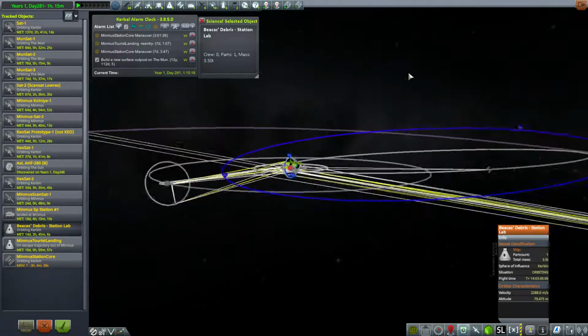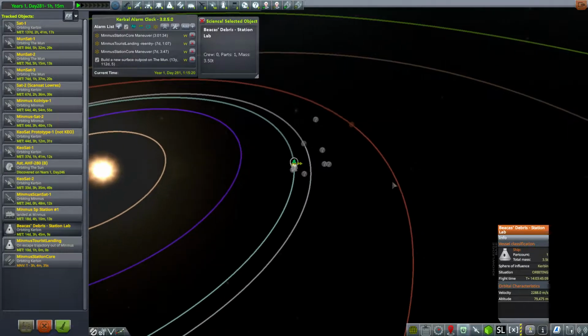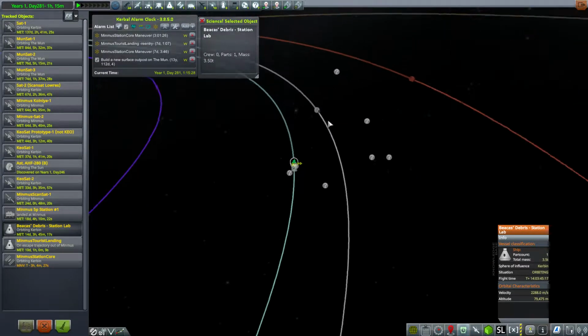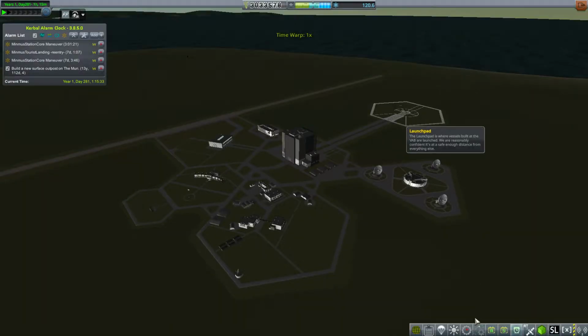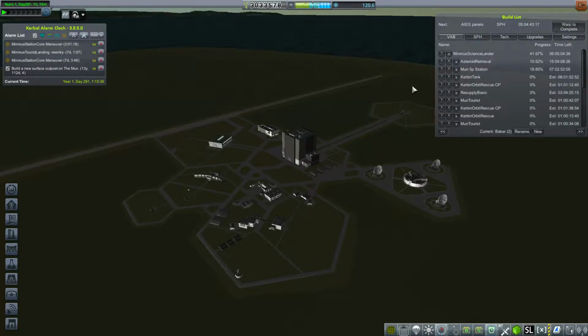Also, let's quickly check whether any new asteroids showed up. I don't think so. D, C, E, C, whatever. Yeah, that's no nice ones. Okay, so we still have this B class for the time being. And then we do something about this laboratory.